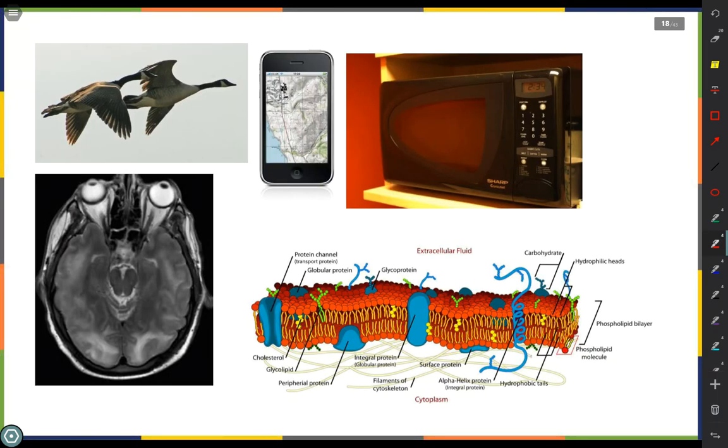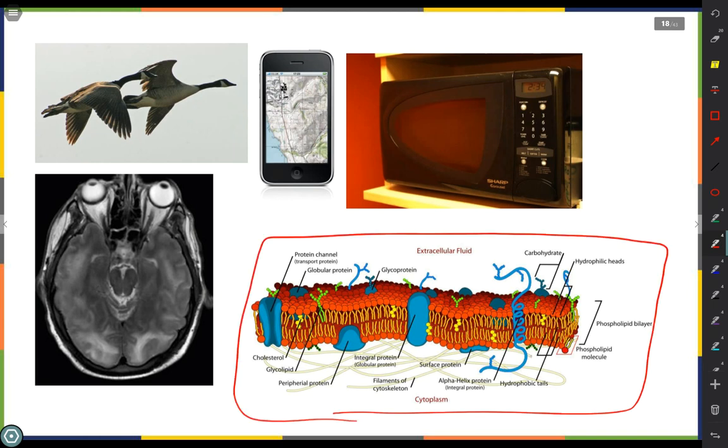So here's examples of things where physics comes into play. Things like being able to do a CAT scan of a person's brain, understanding how birds navigate. Obviously, I talked about the phone. The microwave oven, one of those happy accidents in science where a worker found that his lunch was heated up by having it set on top of the microwave equipment that they were using for research, and realized, hey, we can excite rotational modes in molecules of water with these microwaves, and we can cook food by transferring energy that way. And then we have, truth. That's way outside of my realm. The actual workings of these membranes is governed by physics principles, but I've not studied that area because nobody can know everything.